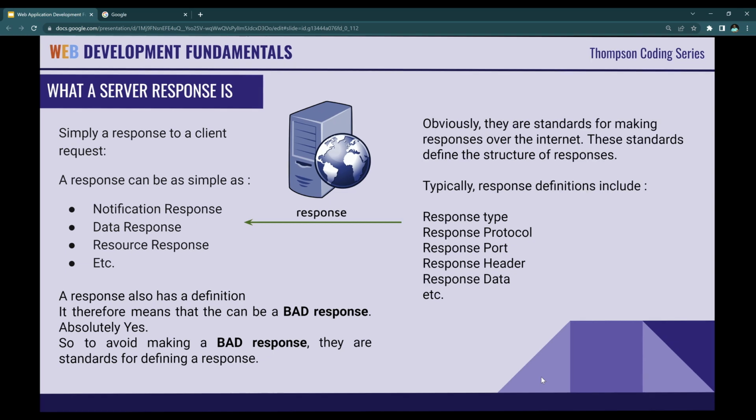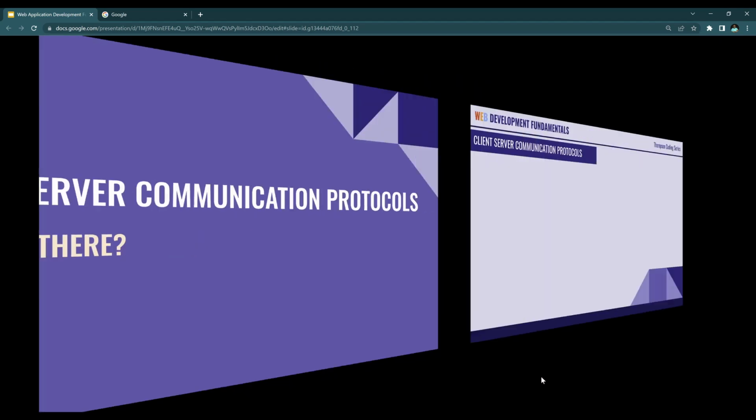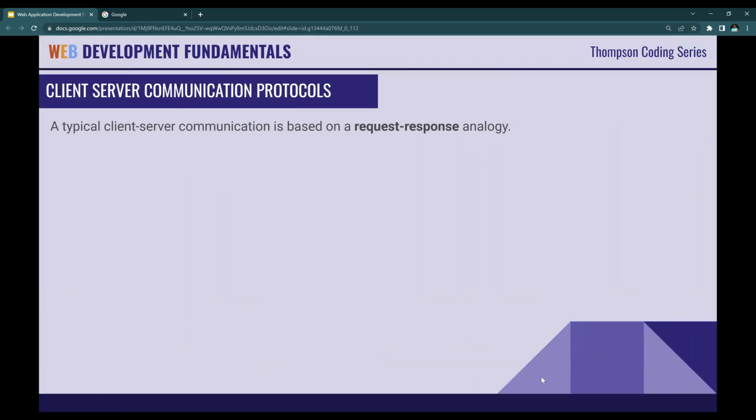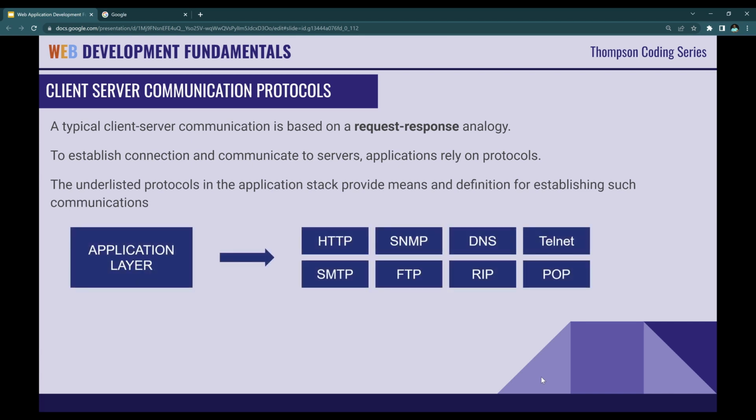Let's keep drilling in. Client-server communication protocols. What are they? Client-server communication protocols are standards or rules that govern the request-response analogy. To establish connection and communication to servers, applications rely on protocols. The underlisted protocols in the application stack provide means and definition for establishing such communications.